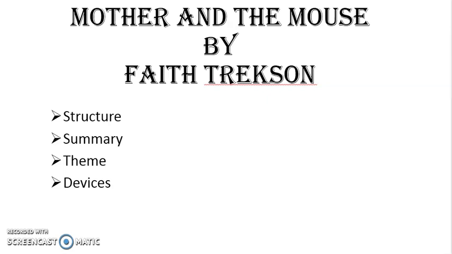Apart from alliteration and rhyming words, we also find that the poet has made use of similes and comparison. For example: 'squealing like a baby,' 'trembling like an autumn leaf,' 'she whimpered like a baby,' 'I felt like a superhero,' 'like superheroes do.' One of the most important things noticed within the text is how the writer has put two contrasting ideas side by side — the opening stanzas present the mother as a brave and strong woman, while the remaining stanzas depict her frailty and her weakness.